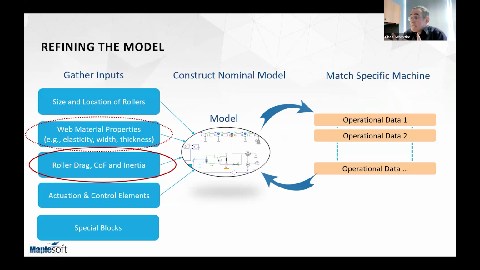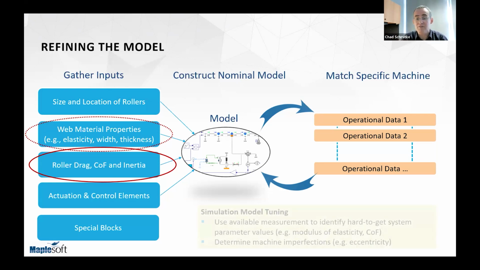The way that you do it, in this case, is you have a machine, and that machine has some data that you can pull back from it. We have tools inside of MapleSim that allow you to take that information coming in and map it, or run the simulation model over and over again, adjusting those coefficients, friction for instance, and the material properties until you match the results that you're seeing from the actual machine.